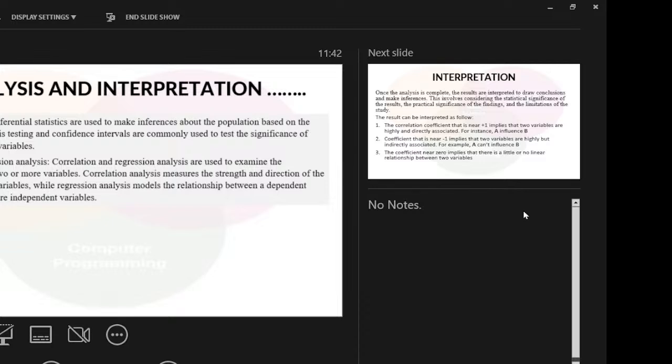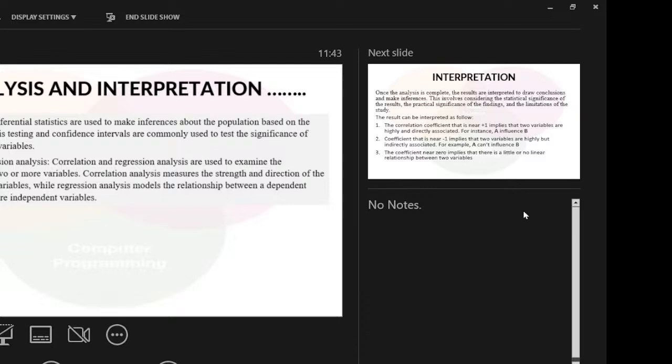Well, the next one is correlation and regression. So we do a correlation test or regression. In correlation, we're looking at relationship, right? What impacts what? Because in your study you have dependent variable and independent variables, right?